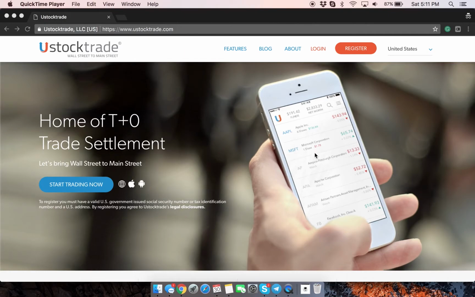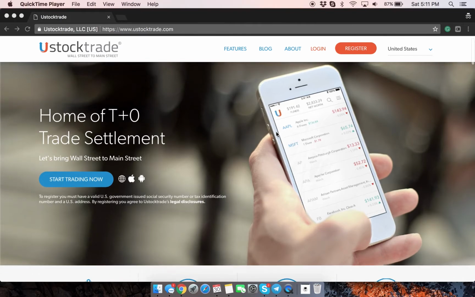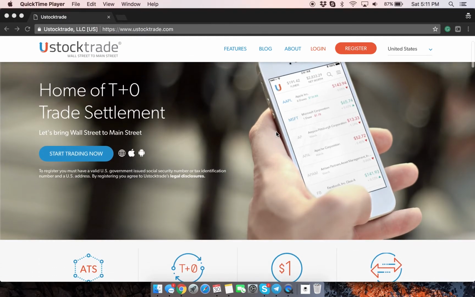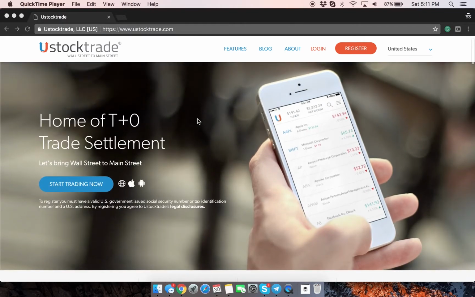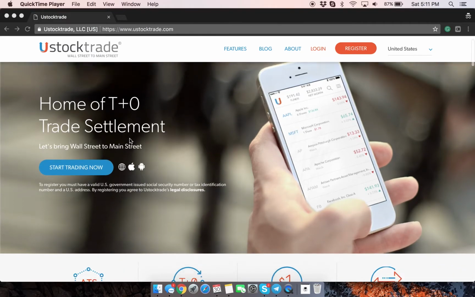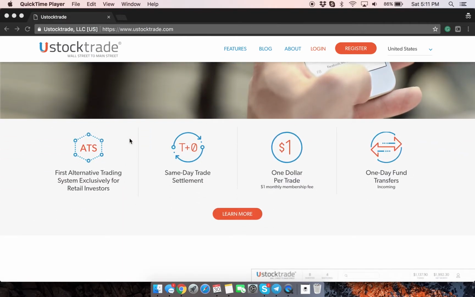You had to take out your phone, you had to look up the order, you had to make a placement, which I think just takes too much time and a lot of orders don't get filled. But UStockTrade provides the same exact value, but even more than Robinhood. So one of the best things is that both Robinhood and UStockTrade provide T plus zero trade settlement, as you can see on the title right here. And that allows you to get access to your funds almost immediately without having to deal with all those type of same day trade settlement patterns.